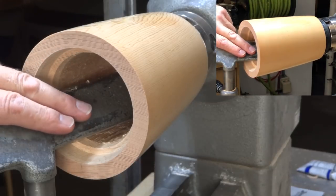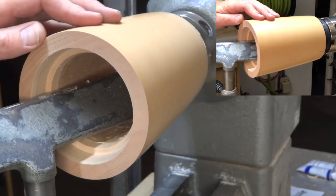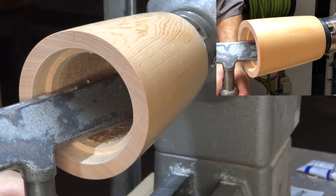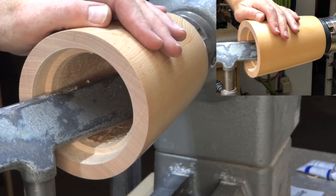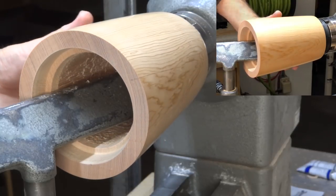I have moved the tool rest inside as far as I can, and it is just barely clearing the bottom. Now, needless to say, I've got this tightened down as tight as I can, because if it moves just a hair, there's going to be something catastrophic happen to this piece.